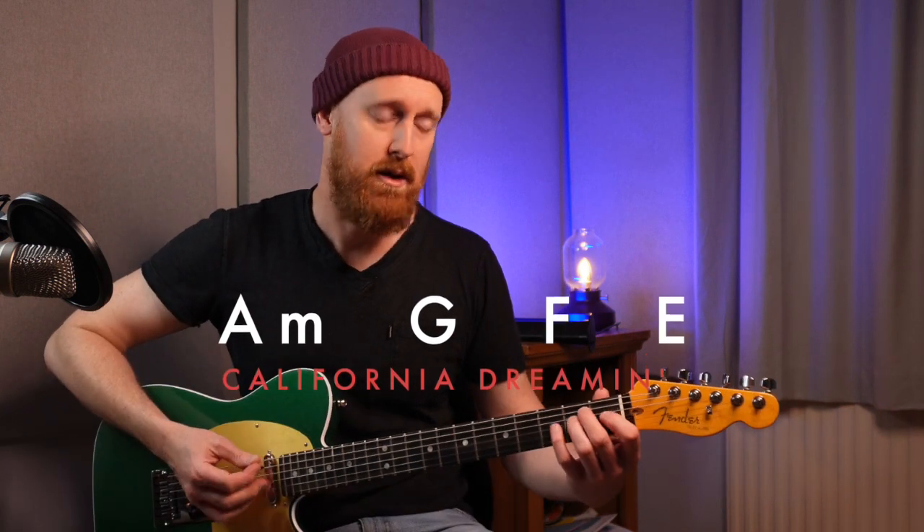What I like about this scale is how you tend to use it — not strictly the whole time. Often, especially with pop music, you might have it just over a certain chord. For example, in California Dreaming by Mamas and Papas: when soloing, you use the natural minor scale over A minor, G and F, then the harmonic minor over E major because G sharp is the third of E major. Let's take a listen to that.